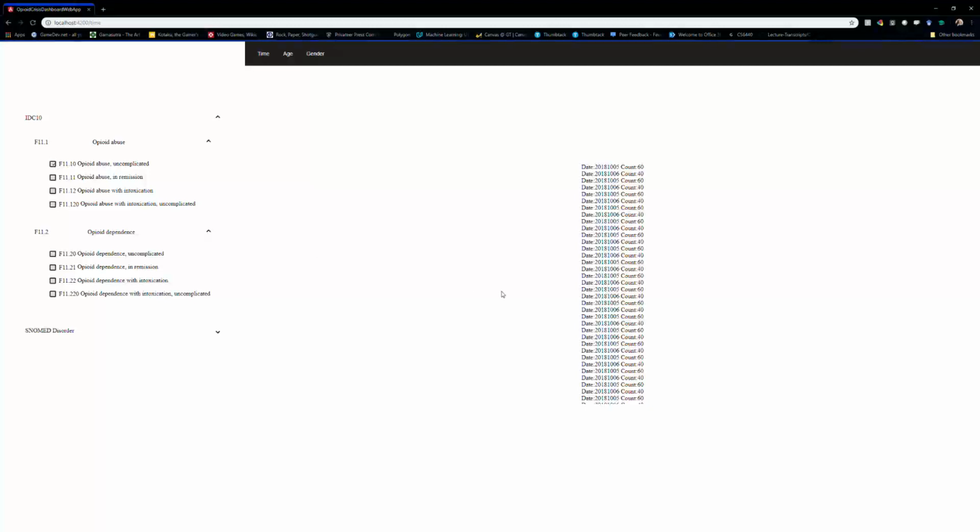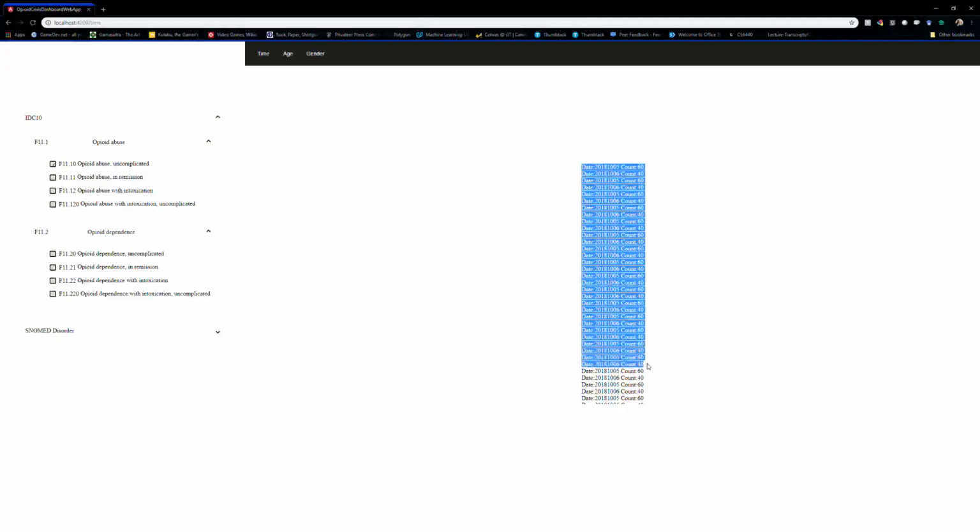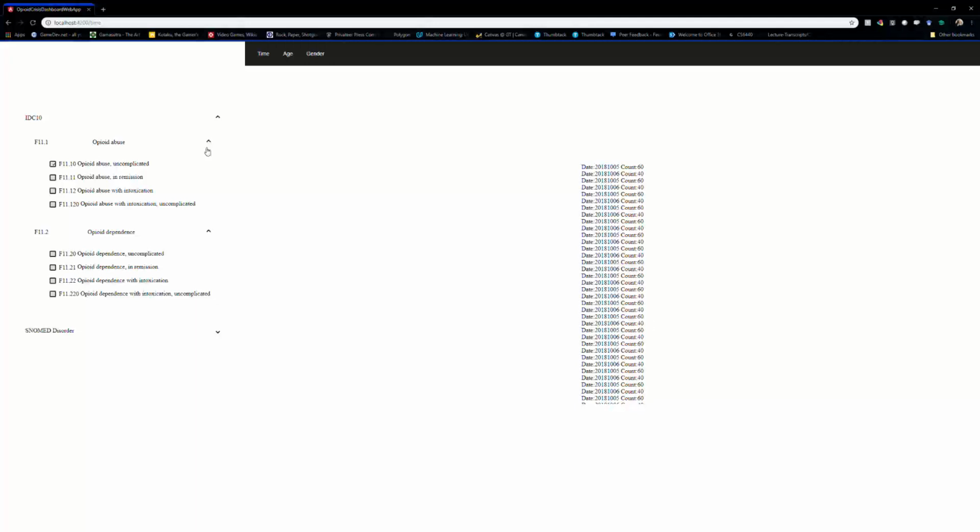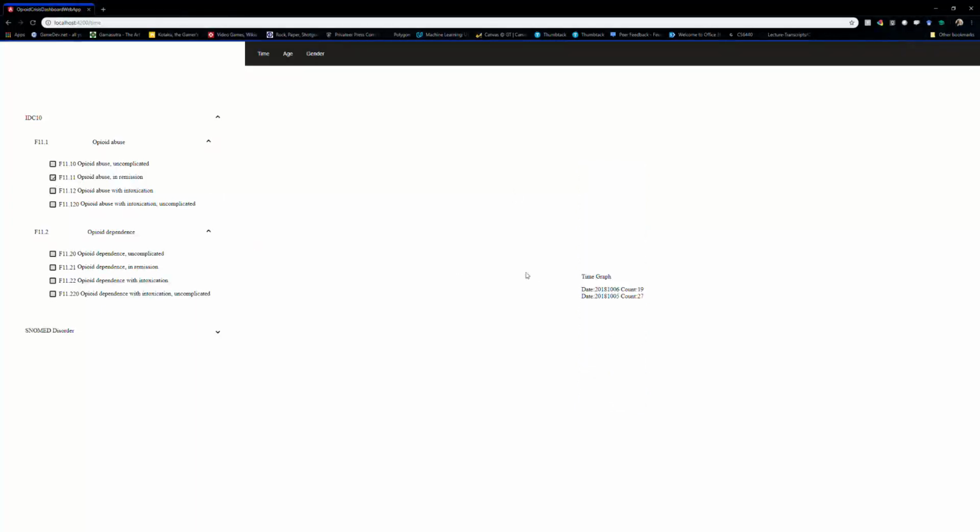So you can see when I click on these different opioid abuse codes, it's rendering data. Again, this data is comprised from a service. So again, you can see this is a bunch of dummy data. When I click on the codes, it renders the quantities that are called from a service, which again will be backed by an API eventually.